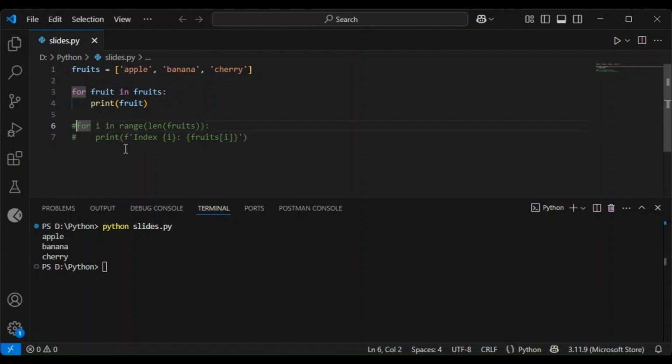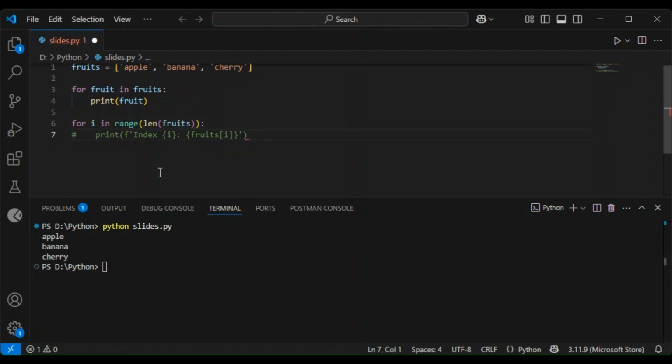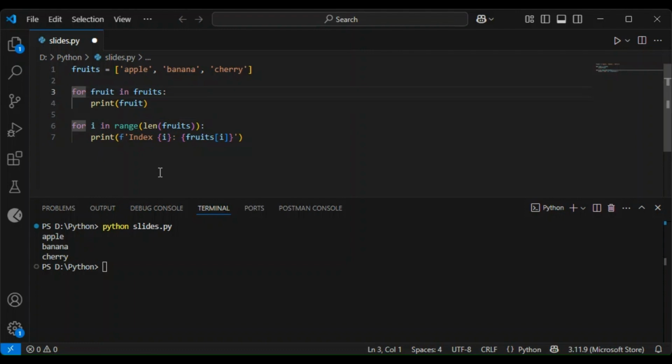Now at the same time, I've commented out the second loop. So let's add it in. I'm going to save. And you can see this one uses a range. So this is if I want to get the index.